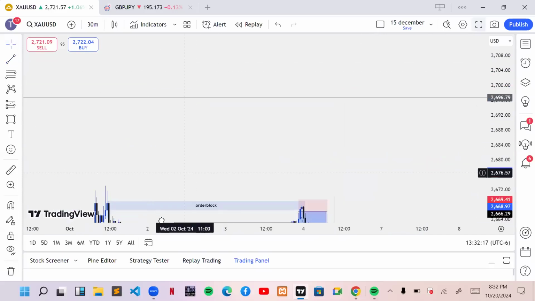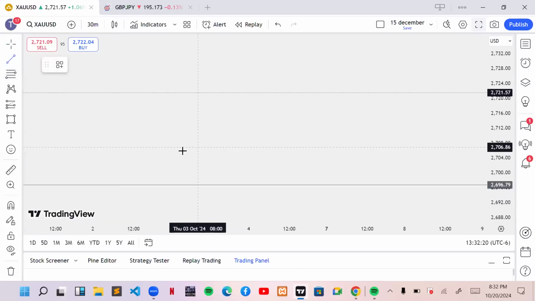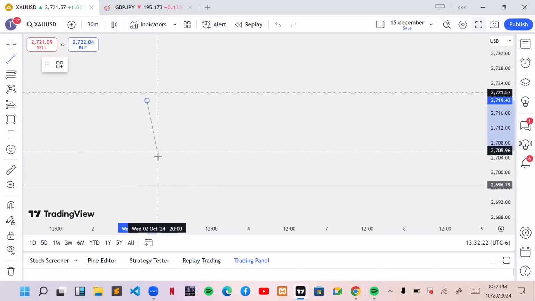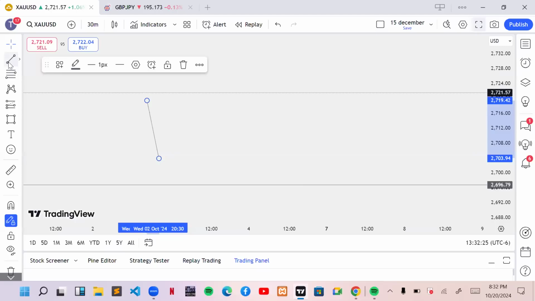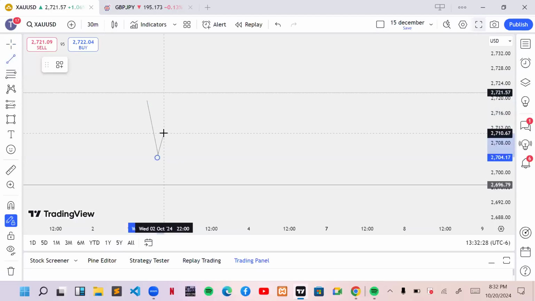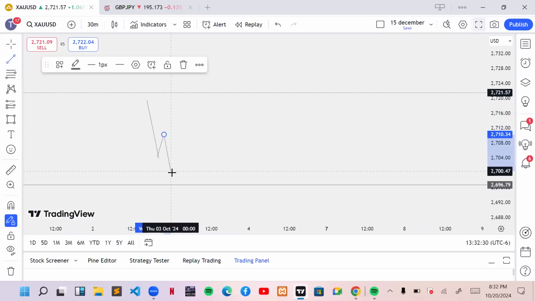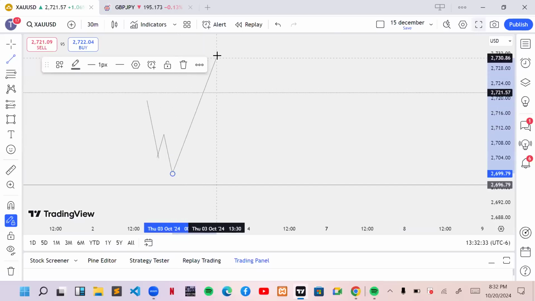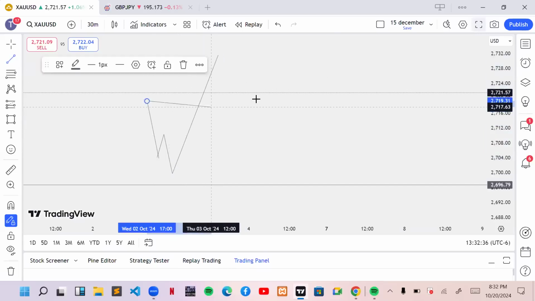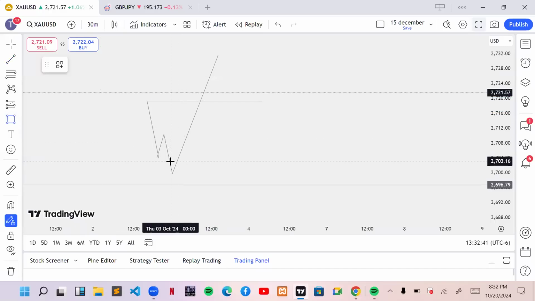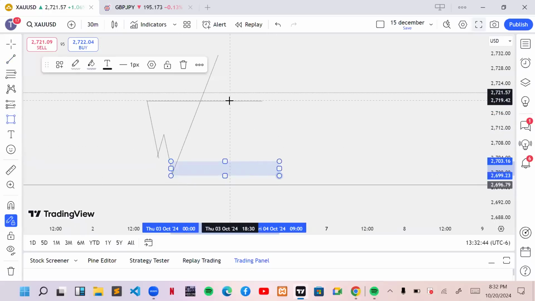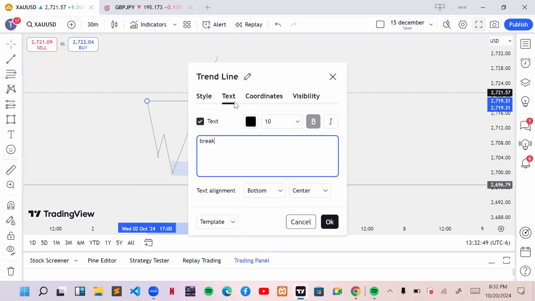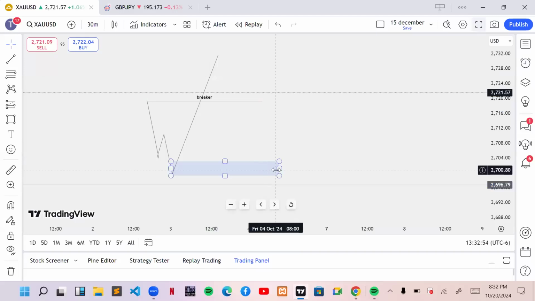But in a scenario when you have to use a breaker block for a trade, let me draw that as a diagram. Let's assume that the market breaks past a zone. This is our breaker block right here, the zone that the market broke past. And this is our other block down here, the zone that pushed the market. This is your breaker block, and then this is your other block.